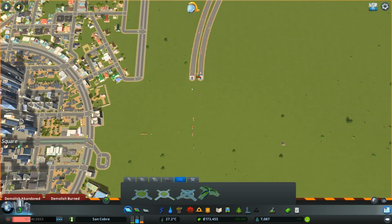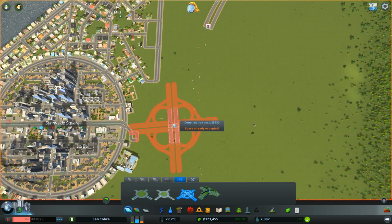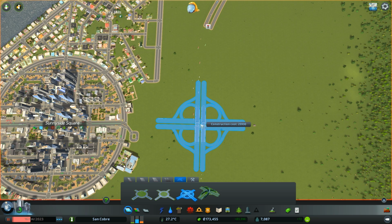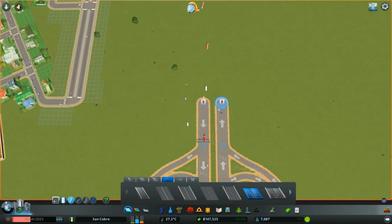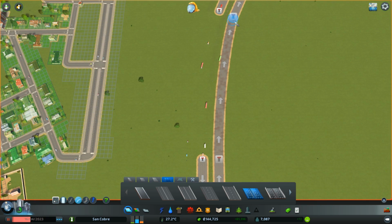I think I might bring it back a bit further as well, especially on this side, just so that I can have this kind of line up with the core city, the downtown area, so that it's something like that, and then kind of build the highway around that, if that makes sense. So we'll have a road that goes up, and we are going to have to curve it ever so slightly to connect up there, and then the same kind of idea connecting up there.